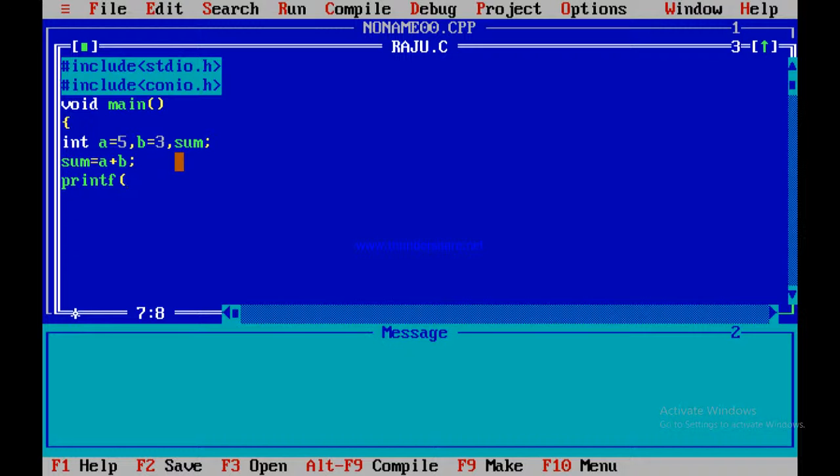The % means the result. It will show the result. And close the curly bracket, and you can run.